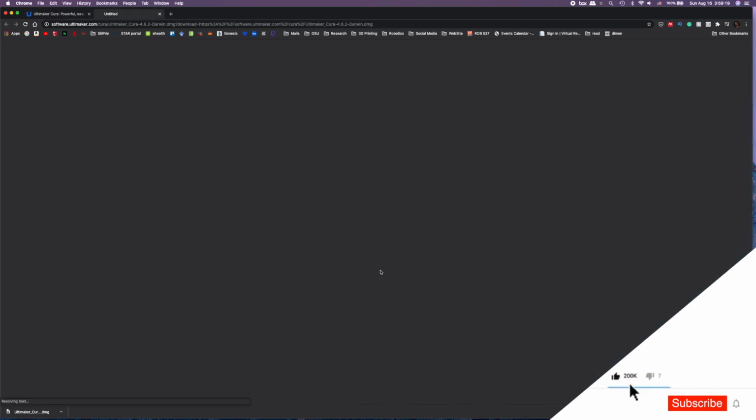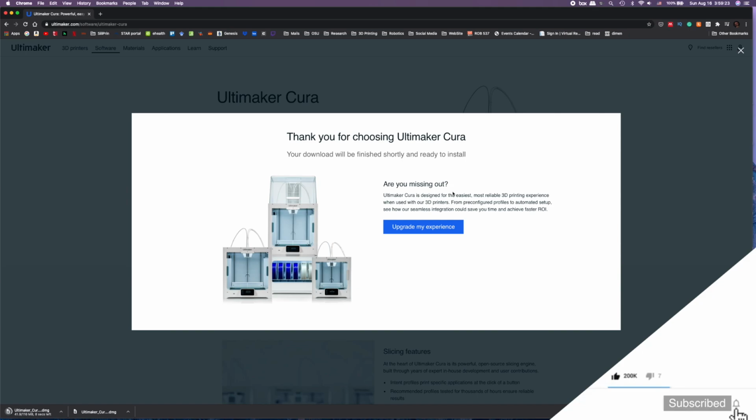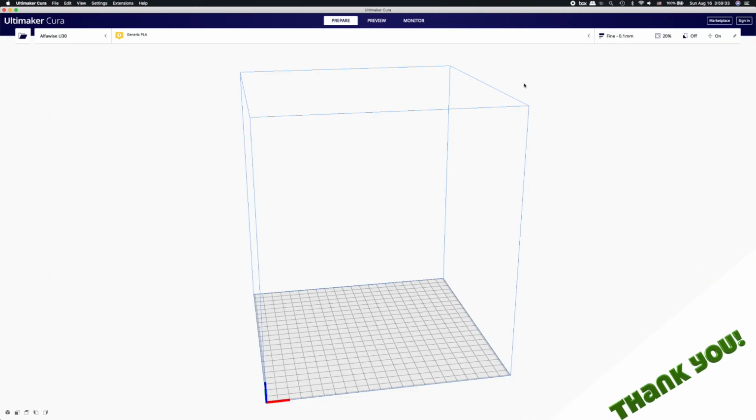After the download, you just click setup and set it up. It's pretty easy and straightforward for Mac and Windows. So you just need to install it. After you install it, this is the screen that you are going to end up with. Since I have already installed printers, I don't start up with the window showing adding a printer.